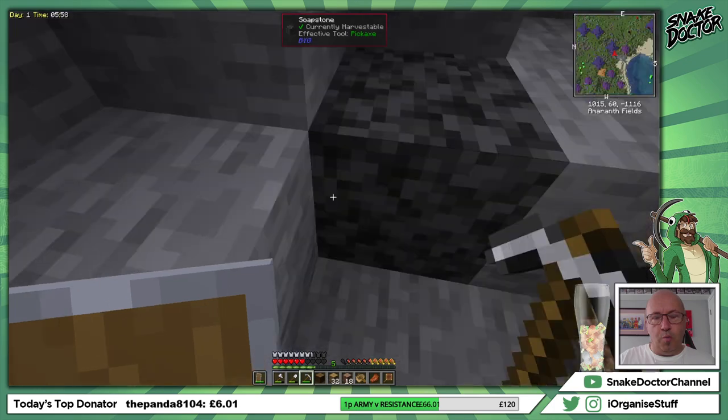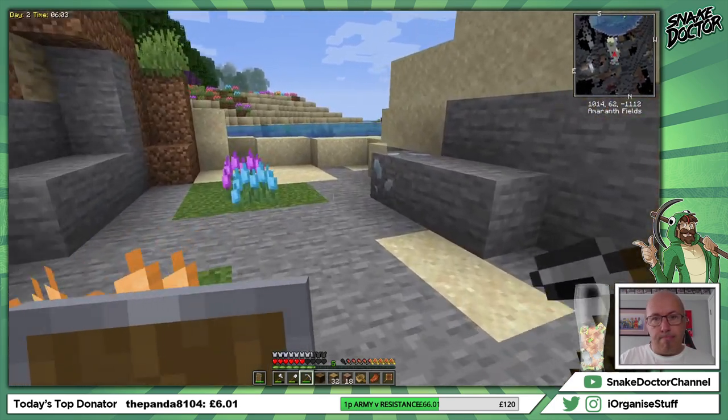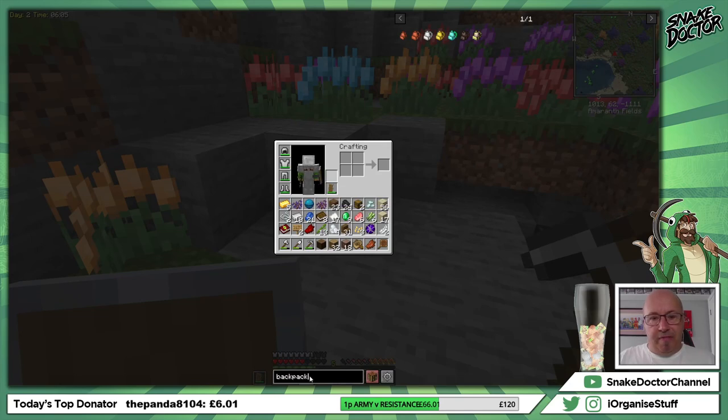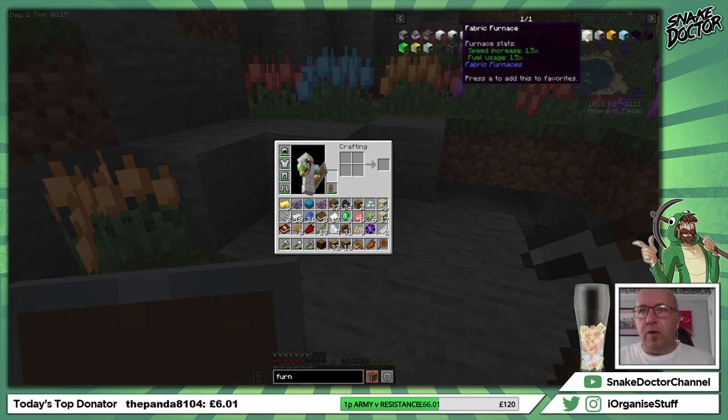To you, soapstone. Can you make a furnace on a stick? Is that such a thing? Because that would have been beautiful. Oh, these are good. Look, fuel usages, 1.5, 2.